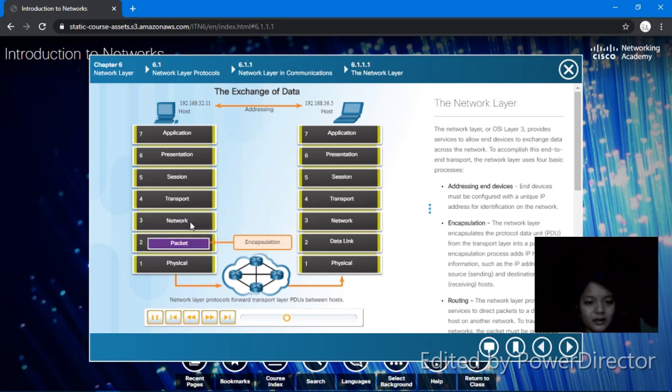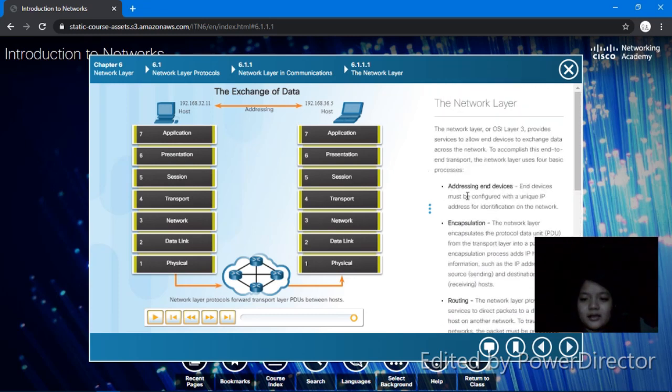If it is in the network layer, it becomes a packet. In the data link layer, it becomes a frame. And lastly, in the physical layer, it becomes binary. Then it goes through encapsulation, and then decapsulation again, and then the data is already here.